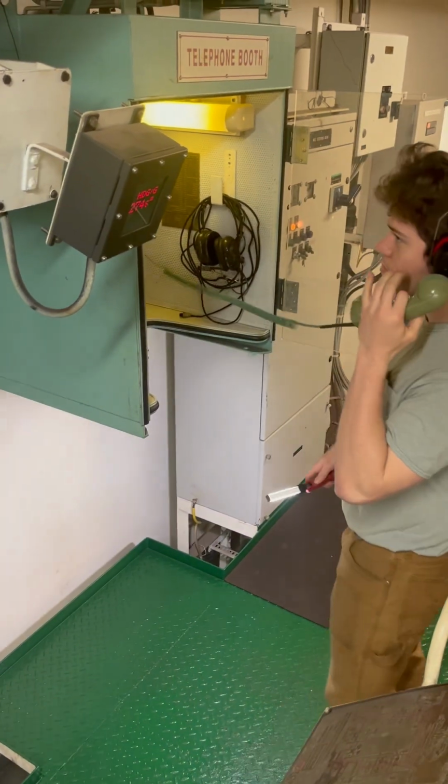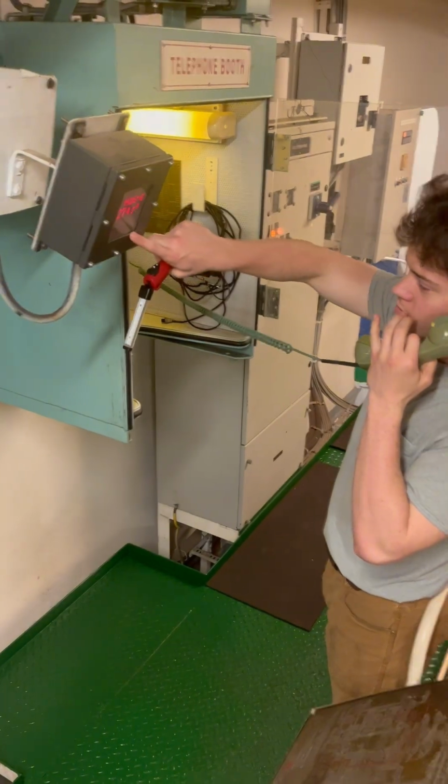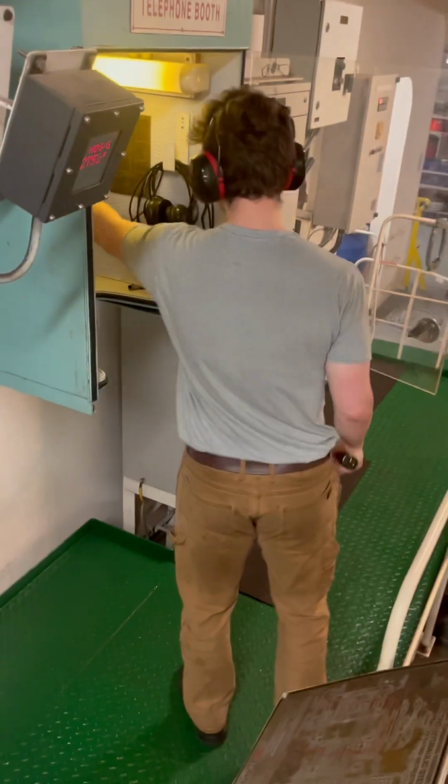Once the test is complete, you'll call back up to the bridge and confirm the heading before concluding the test.